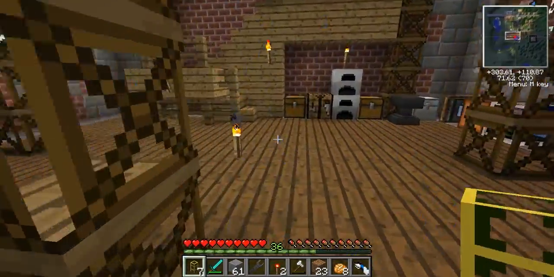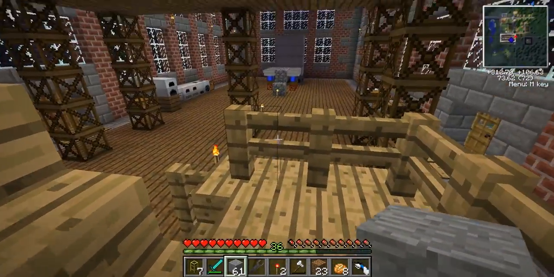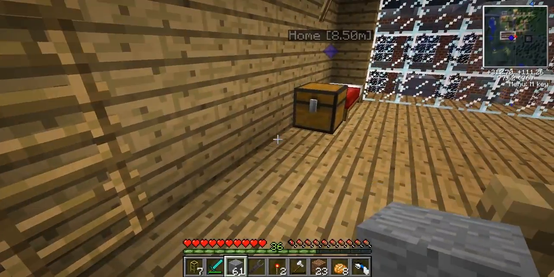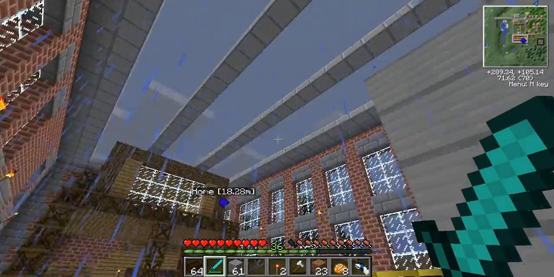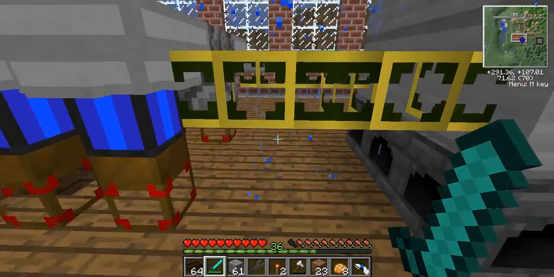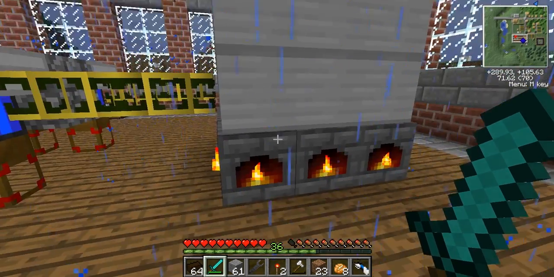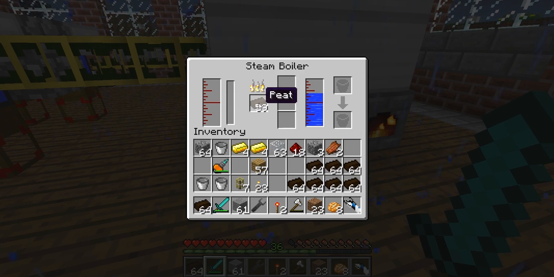So why don't I sleep through the night and go grab some peat, and when I come back, I'll show you guys very briefly how the steam boiler works. I'll be back. Alright, we're back, and you can see it is still raining, and there's quite a bit of water building up in our boiler. So I'm going to pop some peat in there, and we're going to watch what happens. Obviously, it'll chew through our peat very quickly. That's probably why they give you a couple extra slots over here.